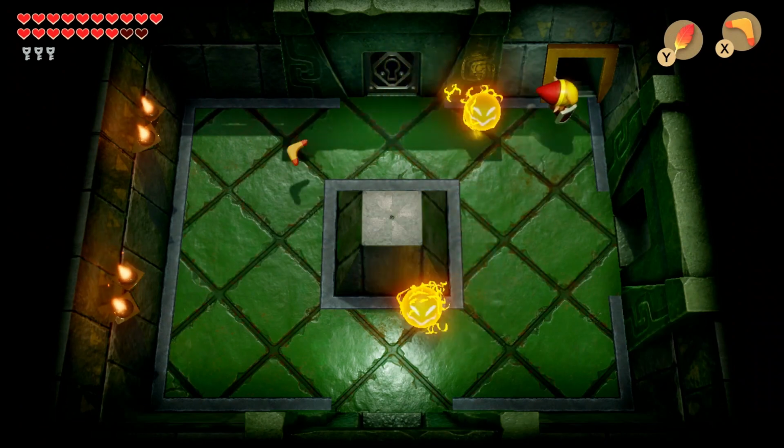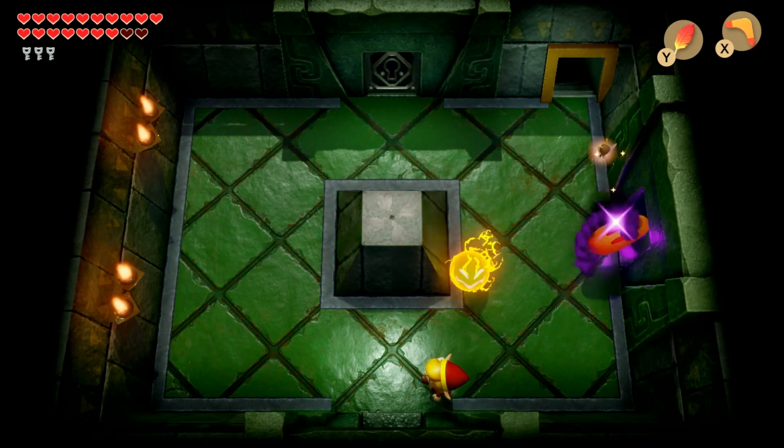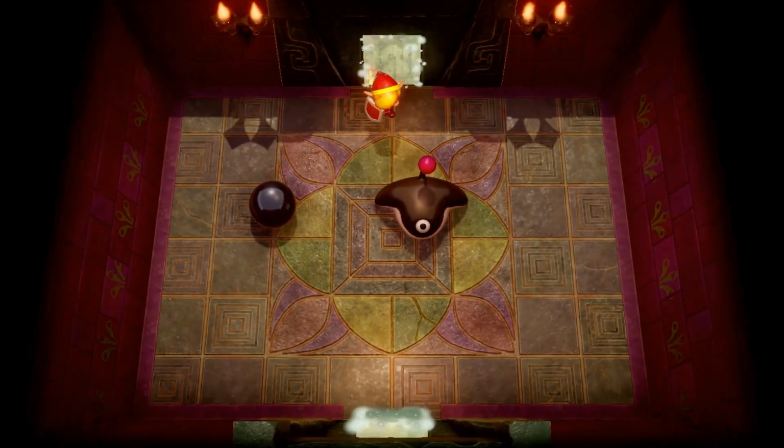Let's head up this way. Take these guys out, of course, with our boomerang. Take a look at the map. To the right's the fairy room, so we don't even need to go there, unless we get a little low, which we might. Okay, this is an easy fight.